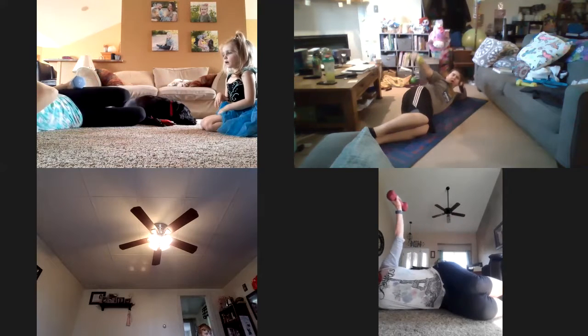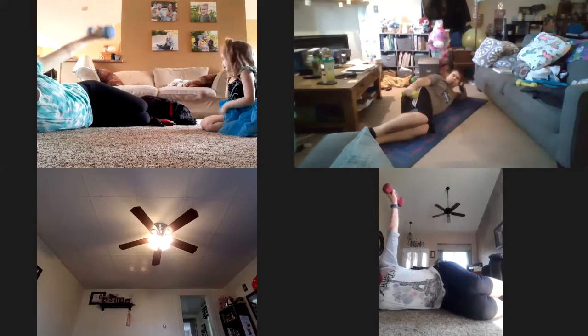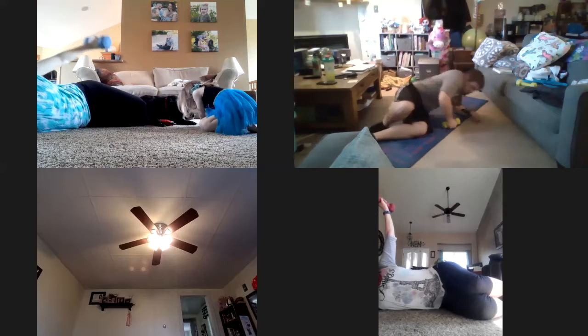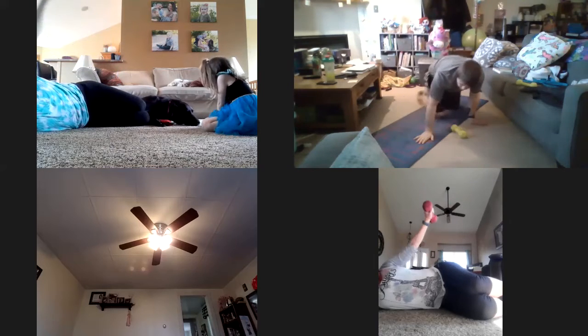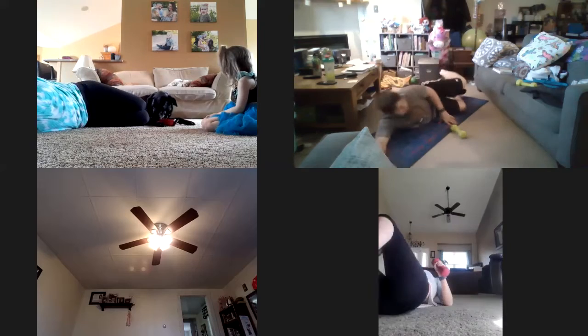Really focus on keeping that arm as straight as possible as you come up and down, too. That'll get your shoulder more than it'll do your bicep and tricep. My shoulders are killing me from doing shoulder press ups the other day.